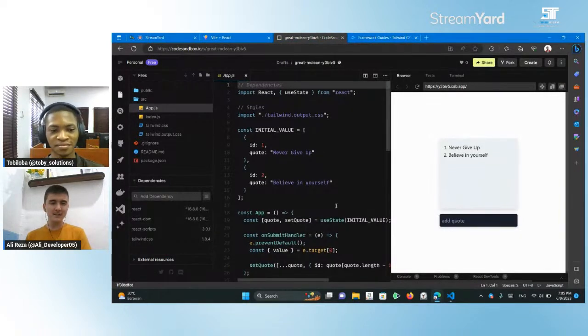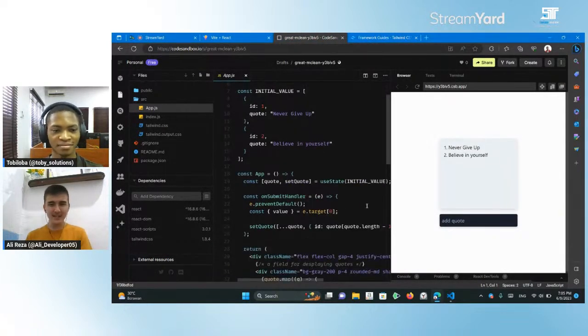First we are going to set up Tailwind CSS, and then we are going to make this simple project: we have a div and we have an input. We are going to write something in the input, like a quote. Once we submit the form, it's inside the form, so when we click enter, it's going to be added to the list.